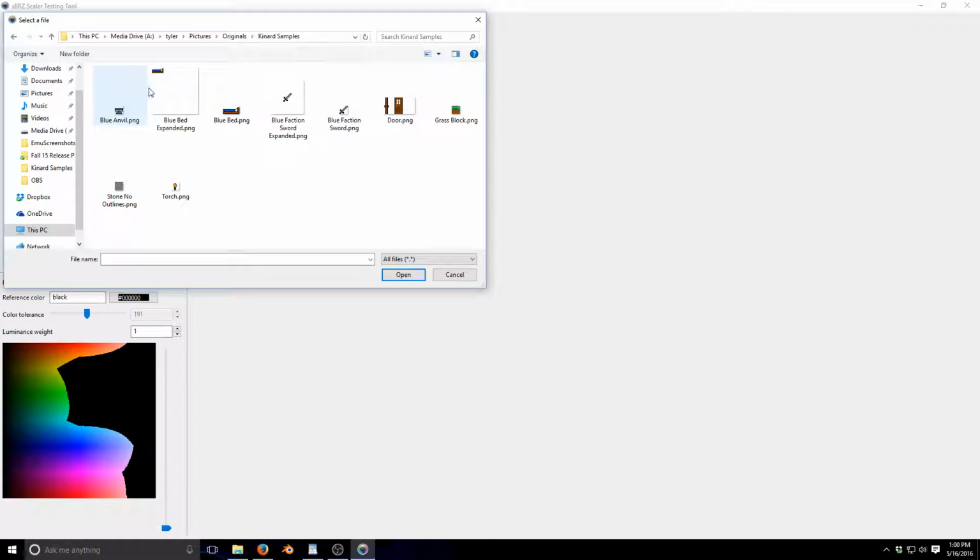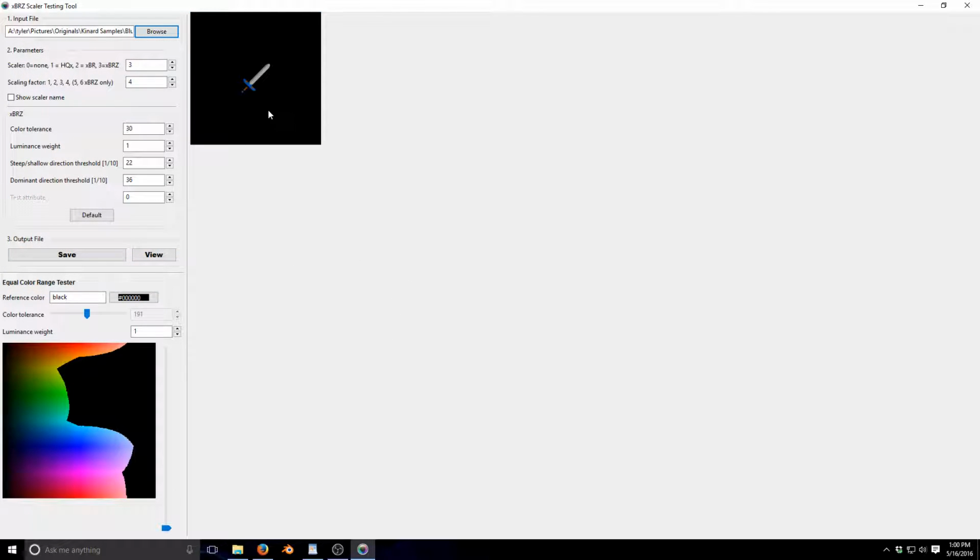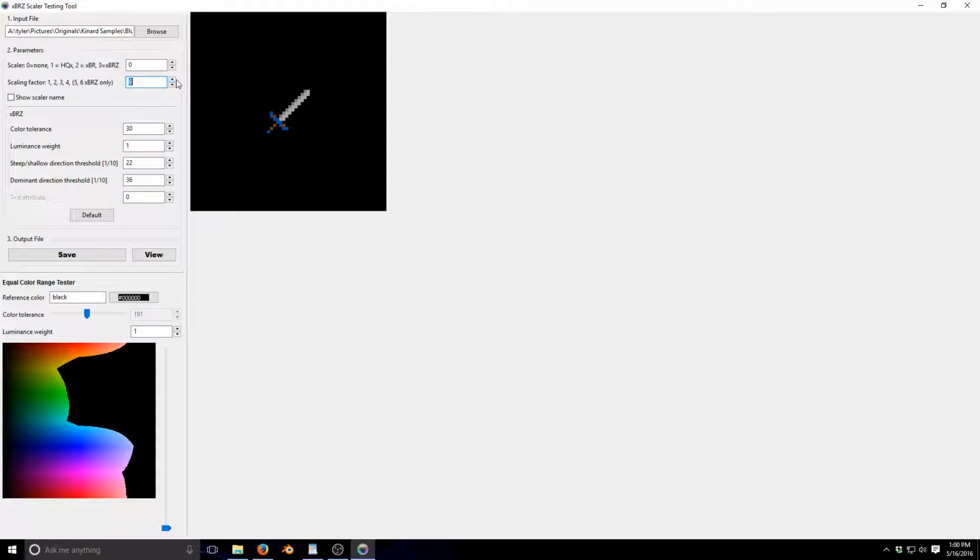Let's upscale. By the way, these sprites are all made by one of our GCO members. We're going to upscale this sword here. So that's our sword, and that's the original, so no scaling. The artist who made it was actually really clever. He somehow managed to make an optical illusion where you see this little gray bar go right across the middle. I thought that was kind of cool.